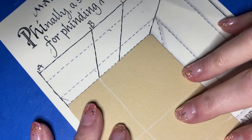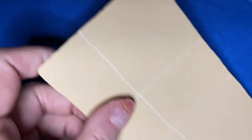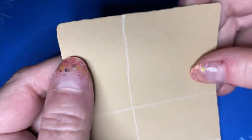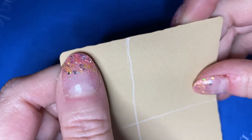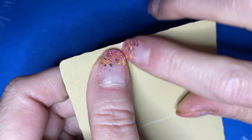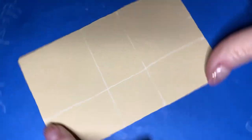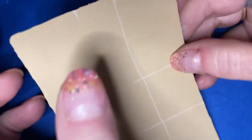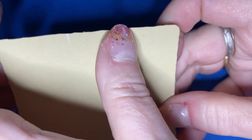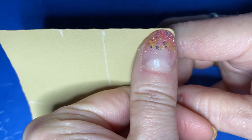But for those of you who don't have one of these, I have a very easy way to do this. Set your thumbnail on your tile twice and make a little mark there. And then on the other end, again, two thumbnails is going to get you about where you want to go.